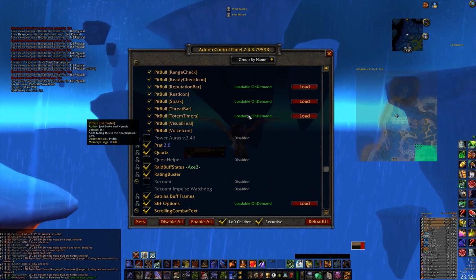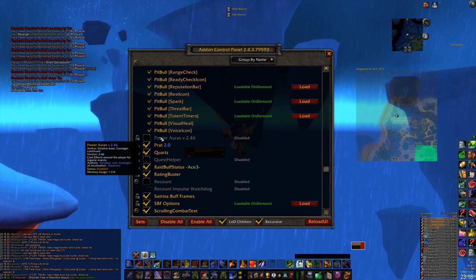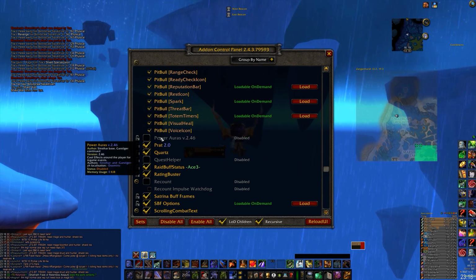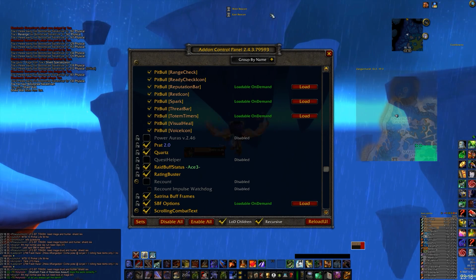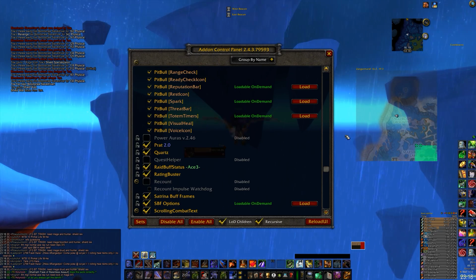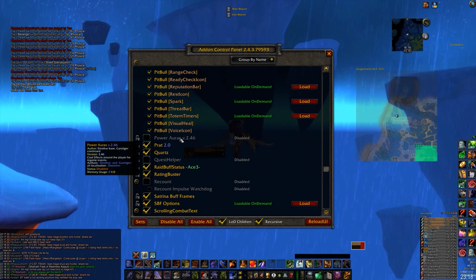Next we have Power Auras, which basically tracks your trinkets and buffs and stuff, and procs. It's a really cool add-on, however I prefer just to use my buff add-on here, Citrina buff frames, to configure that stuff, but Power Auras is really nice as well. A lot of people swear by Power Auras, so maybe you do as well. Install it, play with it, and see if you like it, and that's my advice.